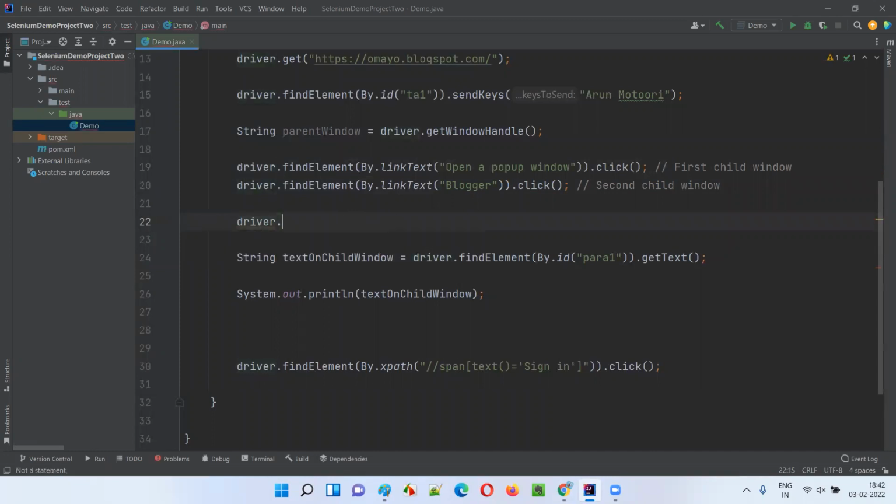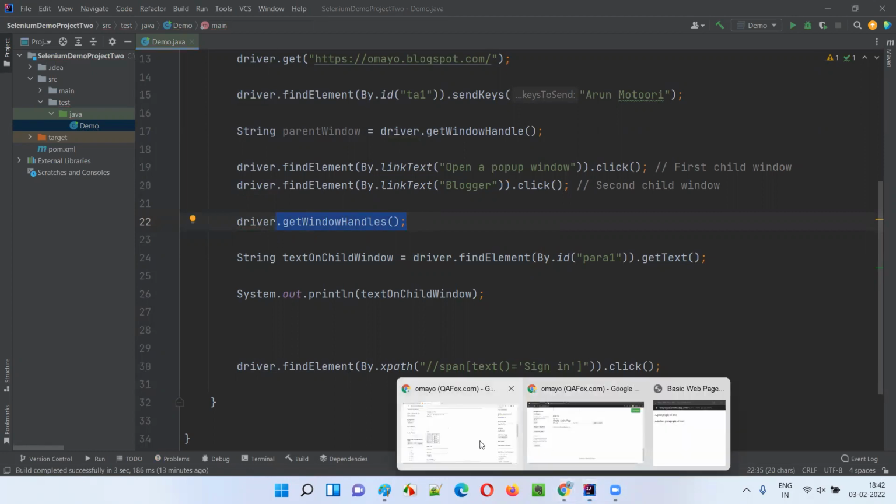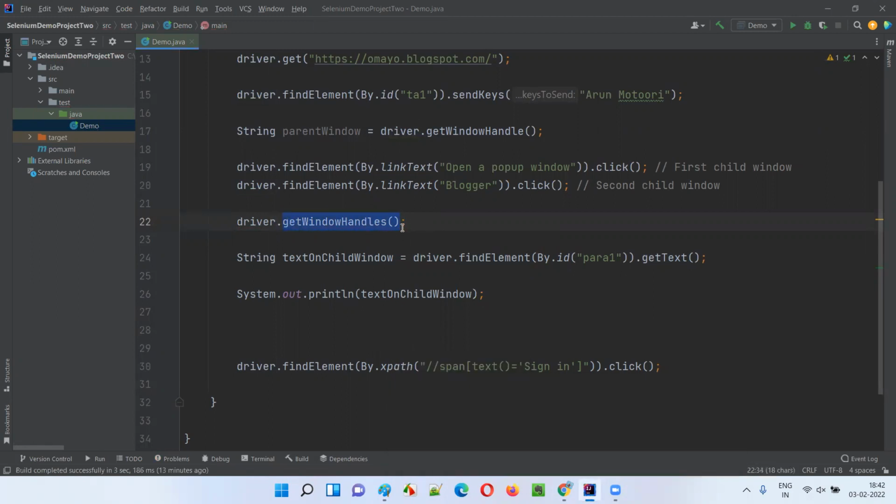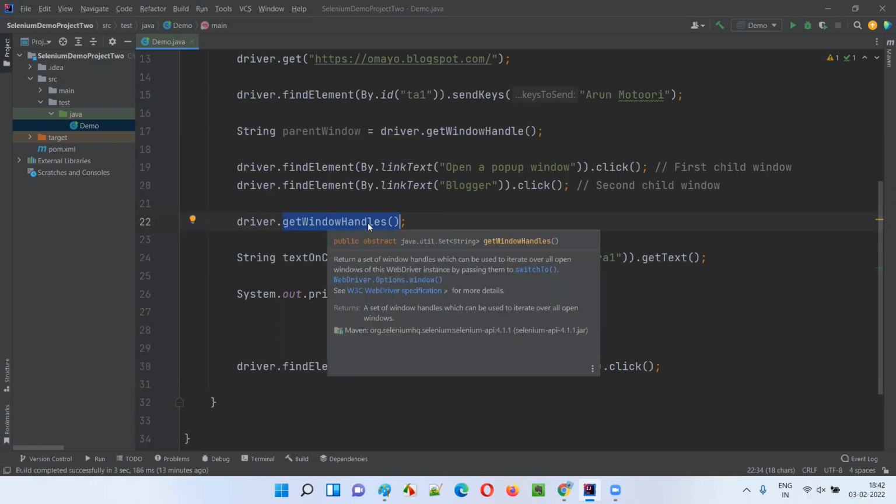For that I'll be using driver.getWindowHandles. This command will capture all the available windows. How many windows are there in this situation? One, two, three. Three windows are there. All these three windows, including the parent and two children, their unique IDs, or window handles, will be captured by getWindowHandles, and it is returned in the form of a Set. You know about Set, right? In the Java collections framework, we have the Set interface, and I explained HashSet, that this falls into the HashSet kind of category.